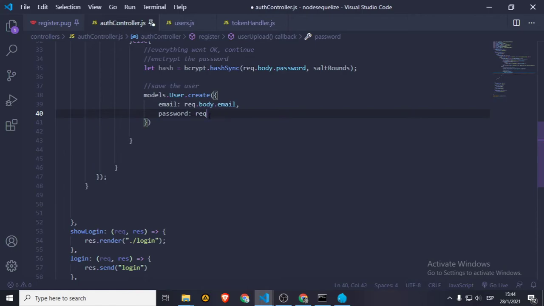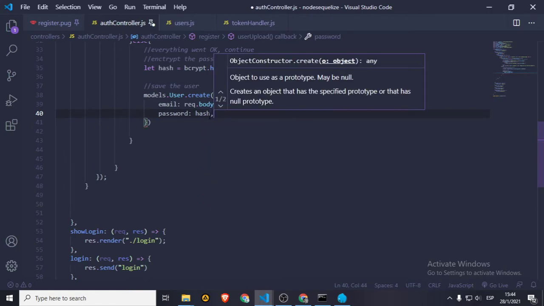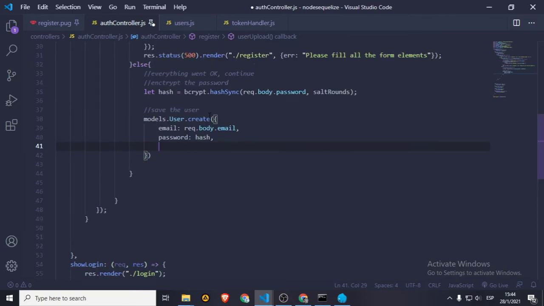Password, no, sorry, hash is the hash. We don't want to store the password in case the database has a leak or someone gets those records. We don't want to store the password as it is. We want to store the hash that is created with bcrypt. Then we just compare the inputs that we're getting to see if those generate the hash that we have stored, and we just allow the user depending on that. So email, password, avatar URL.